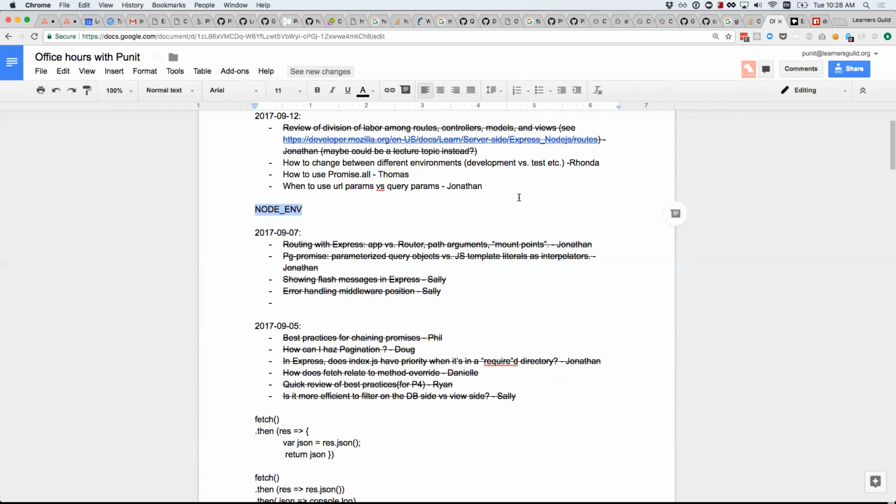Because your program only cares about the environment variables it needs, right? To the program which only needs DB name, a value like host is meaningless, right? Like it doesn't even know where it is. So don't worry about that.